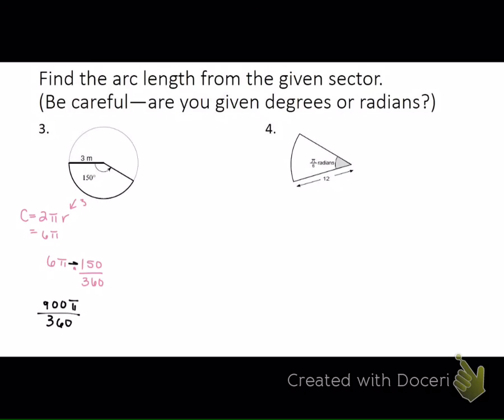So I multiply straight across. They both end in 0, so I'm going to cancel those out. 9 goes into both of those. 9 goes into 36 4 times, right? Divide that by 10 and 4 go into 2. And then a lot of you guys know how to put this in your calculator now. So if you just want to put in your calculator, did you guys get 5 pi over 2? And this is in meters.